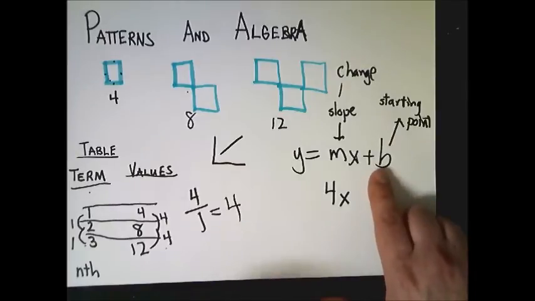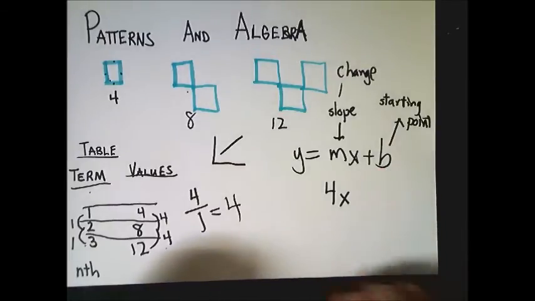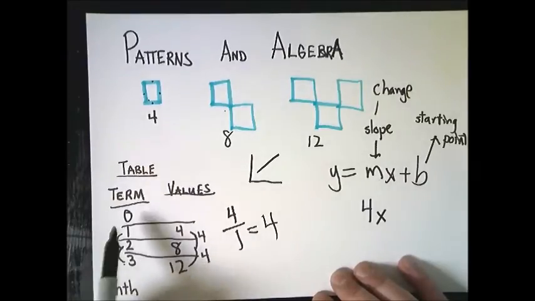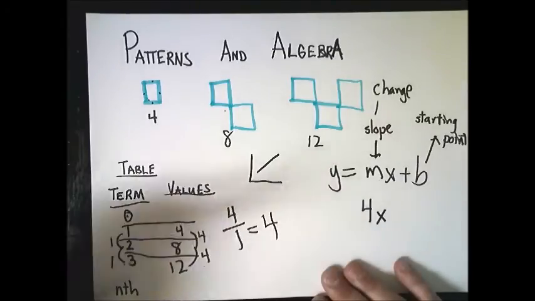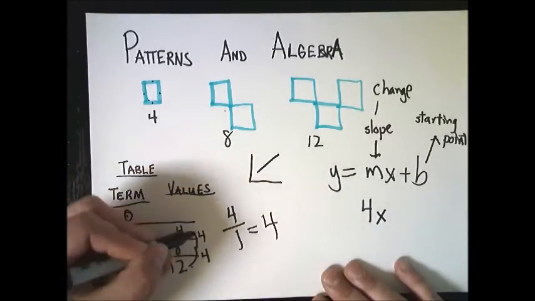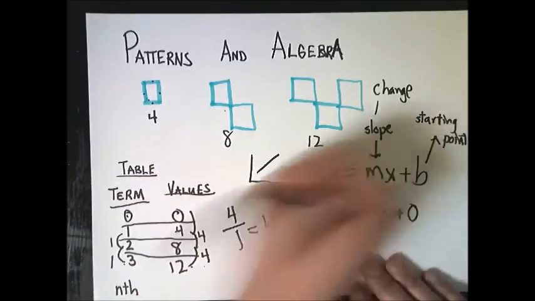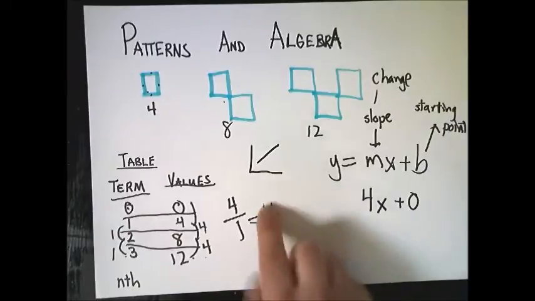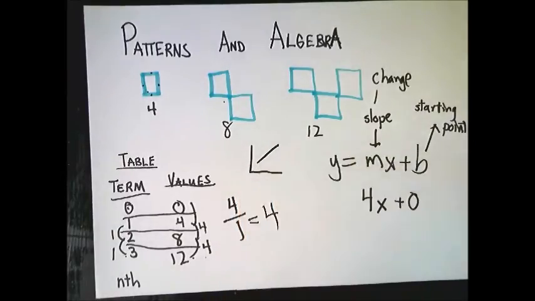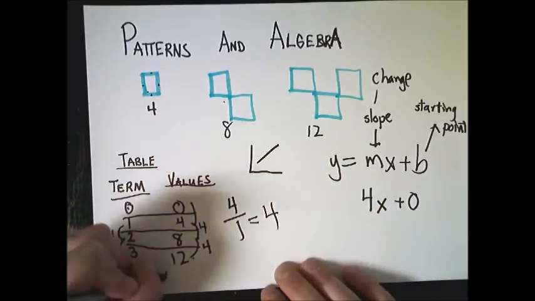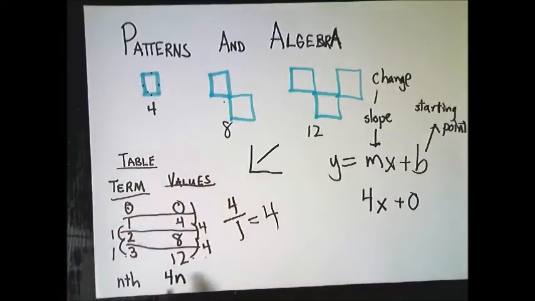Now, I need to find out what the change is. And I see that if I take this four and divide by the one, that I'm really going up four every time. So, the nice thing in this linear relationship is that I can just plug the four in right here. Then I need to find my starting point, which means I have to create a term that doesn't exist. If I can get back to term zero, that's no movement at all. So, where did I start out? It gives me a good place to where I need to go from. So, I've been going up four every time on this one. But if I just went down four, four minus four is zero. So, I can say that I'm starting out at the zero point. If it was on a graph, it would mean it would start right here at that origin point, that middle. So, consistently from my nth term in sequence, all I do is take my x value, make it an n, and my new nth value says four n. If you want to put the plus zero there, you can, but not really necessary.